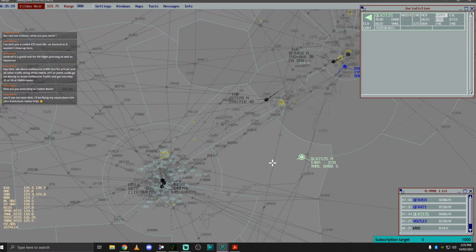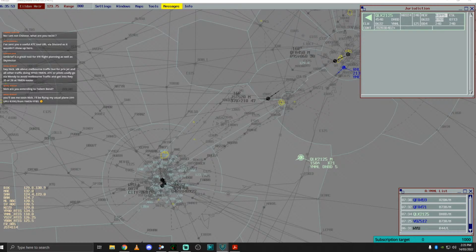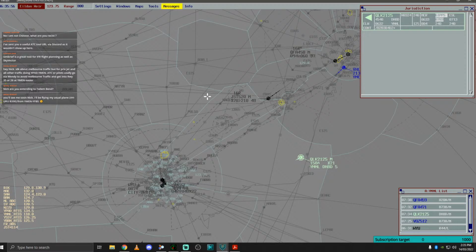Melbourne Centre, Velocity 512, with information India, request airways for Melbourne. Velocity 512, g'day, you're cleared to Melbourne via Bendo planned route by the SID, climb to 5,000, runway 23, Bendo 2 departure, squawk 4350 and departures with me on 125.3. Cleared to Melbourne via a Bendo planned route, climb via the SID 5000, runway 23, Bendo 2 departure, squawk 4350. Departures 125.3, thanks. Velocity 512.